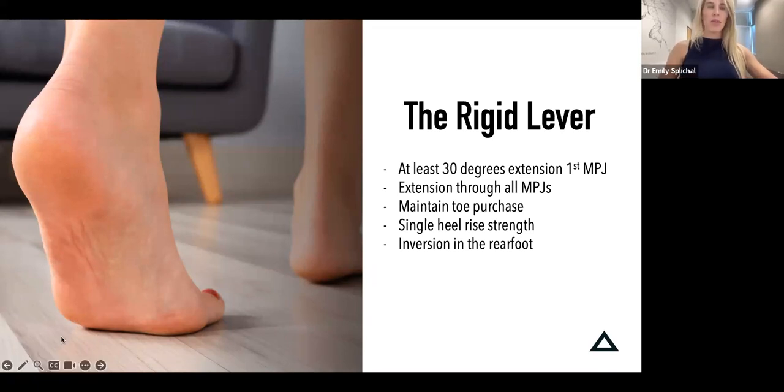So do you see this beautiful lever in this picture, right? Part of your gait assessment is looking at the lever, right? Are they avoiding the first MPJ? Are they kind of compensating? Do they not move through some of their MPJs? Your toes have to stay on the ground. If you got hammer toes, you're going to take away some of the power of the rigid lever. So use toe spacers, use the Neboso splay to keep those toes long, straight, and in contact with the ground.